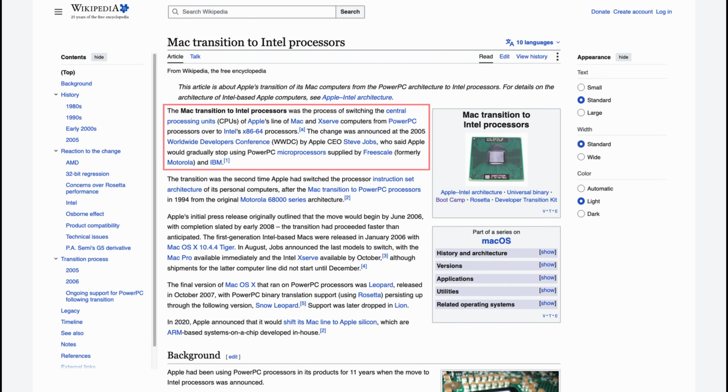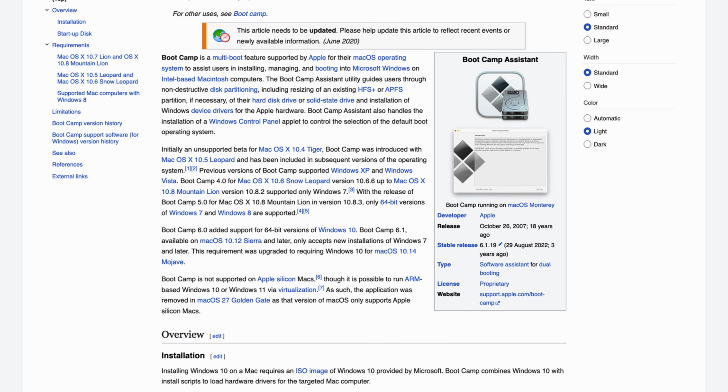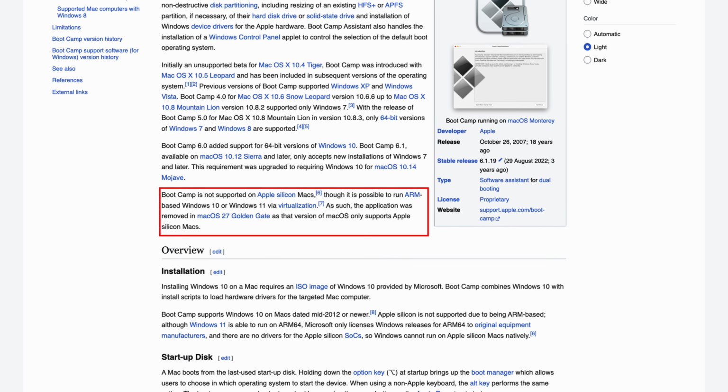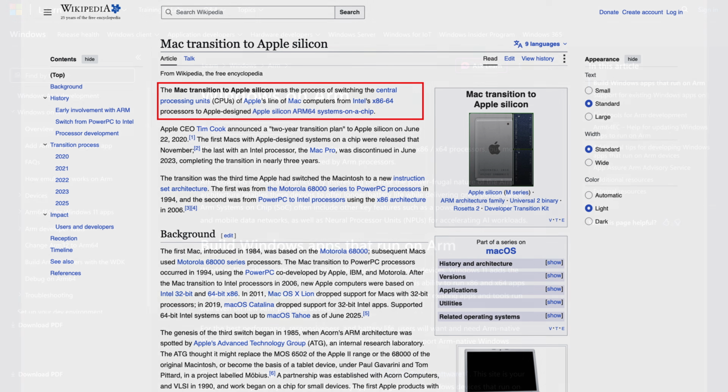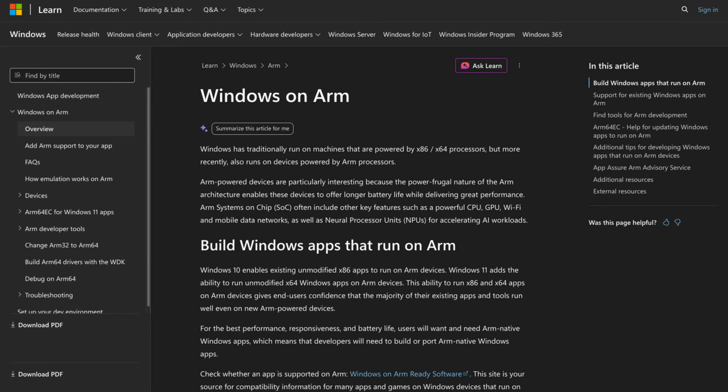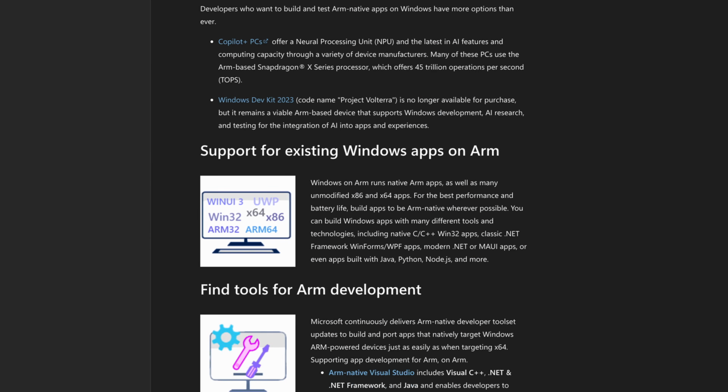Before Apple released Macs with Apple Silicon, Macs used to have the same CPU architecture as most Windows machines, x86. Back then, it was relatively easy to run Windows on a Mac, either as a virtual machine or even natively using something like Boot Camp. With Apple Silicon, things became a little more complicated. These Macs use the ARM architecture, while traditional Windows PCs are still mainly based on x86. The good news is that Microsoft now provides Windows 11 for ARM, and Windows 11 ARM can run both native ARM64 applications and many x86 and x64 Windows applications through emulation.